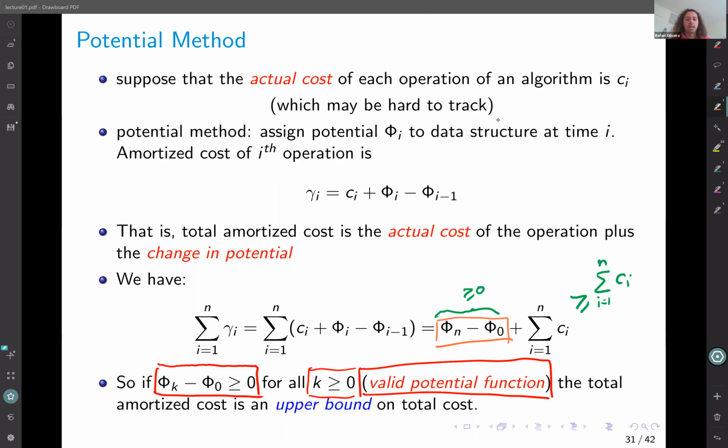So if I may rephrase Eli's question, he's saying it feels like we're cheating, because if I just add this difference in potential, I may already know the cost of the operation. Then I'm not really doing anything, I'm just trying to impress you, because if we know the cost, we can deal with it. But here's the difference. I'll get back to the other question in a little bit, since there's another question in the chat.